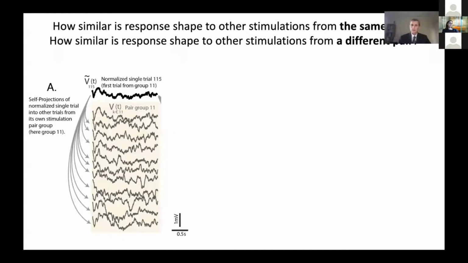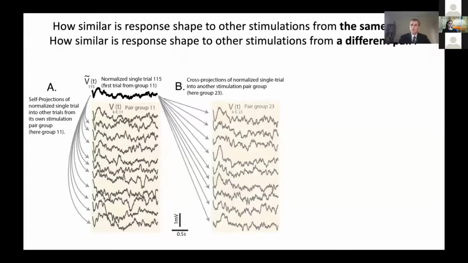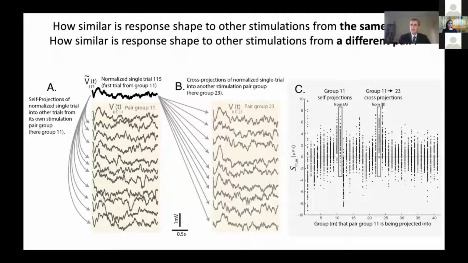The approach that we've used to do this is we examine the data in a hierarchical fashion. So we can imagine first, we're just measuring from one particular site, and we look at how stimulations that are repeated in a given stimulation pair, which is what you see here in A, are related to one another. So we can take one response, and that's shown here in black.